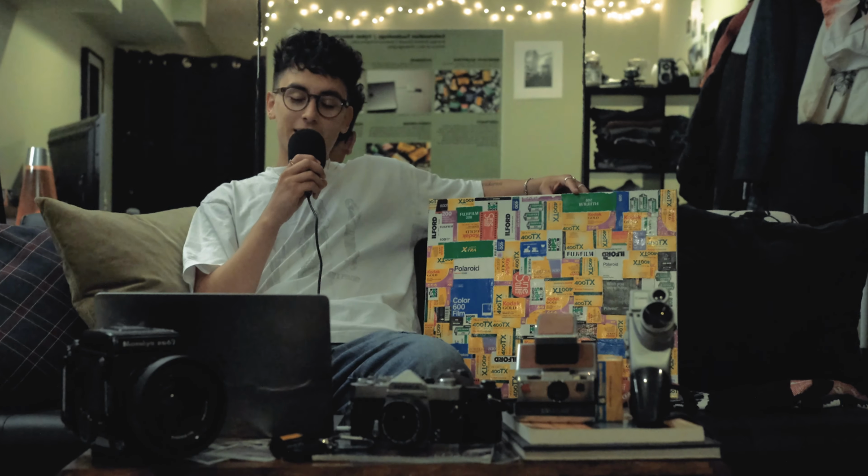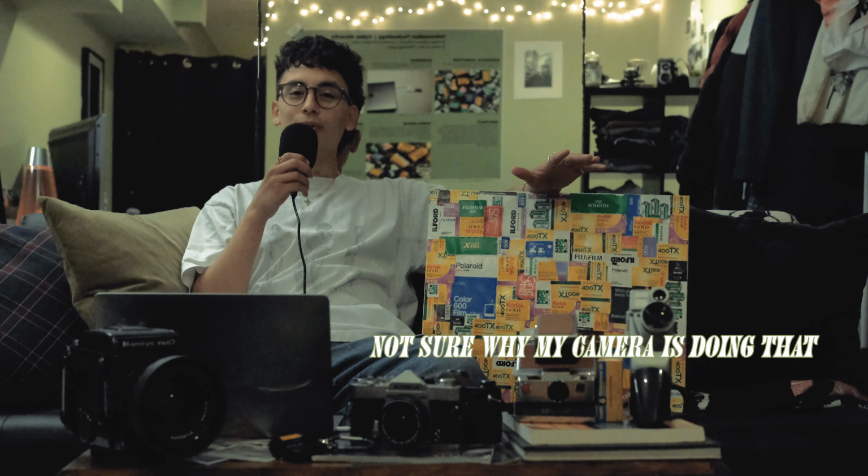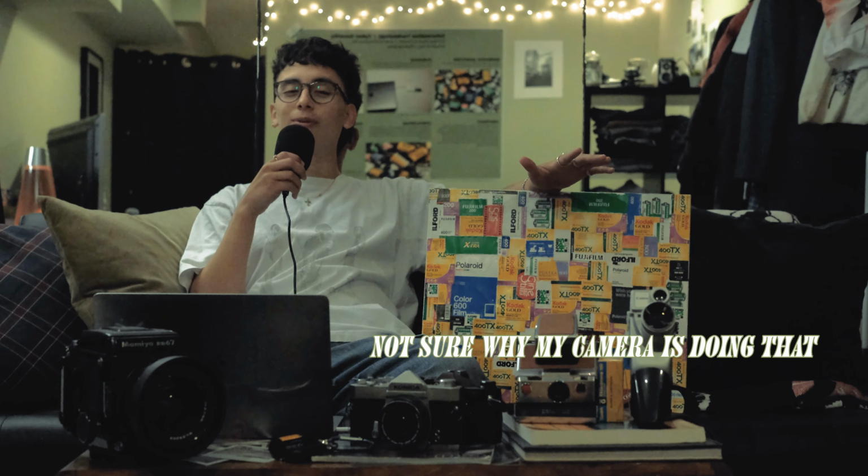I don't know how to start off one of these things. Anyways, this is how I made this piece of art. All of these are from old film boxes that I have used over the years. I'm a film photographer. There's a lot of Kodak Gold and 400 TX. That's my go-to film. I love Kodak Gold 200.